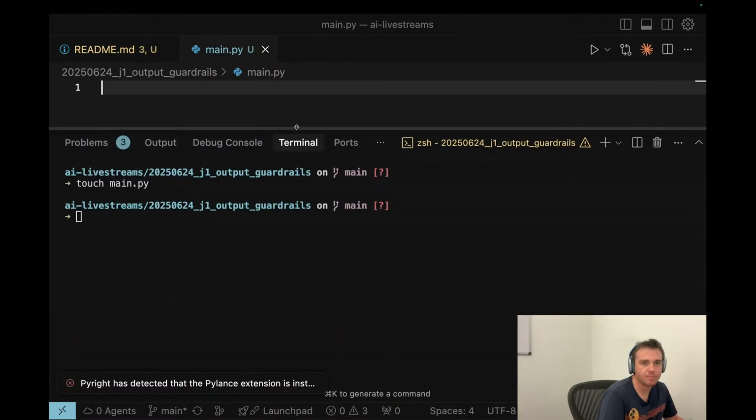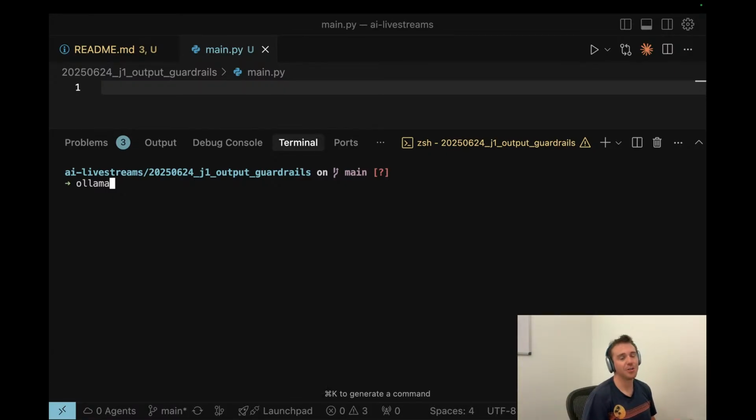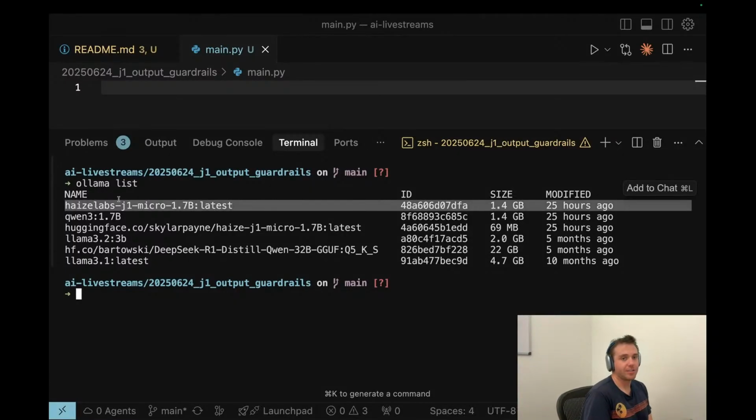But to start, we want to go ahead and walk through those steps I mentioned of creating the model. So if you install Ollama, which you can install through Brew, or there are other methods. If you just Google Ollama install, you can pretty easily find the install instructions. But if I run list, I get a list of all the models that I have installed. You'll see that I have this j1-micro thing, and that's because I already walked through this process. But just so you can see it, I'm going to walk through it with you again.